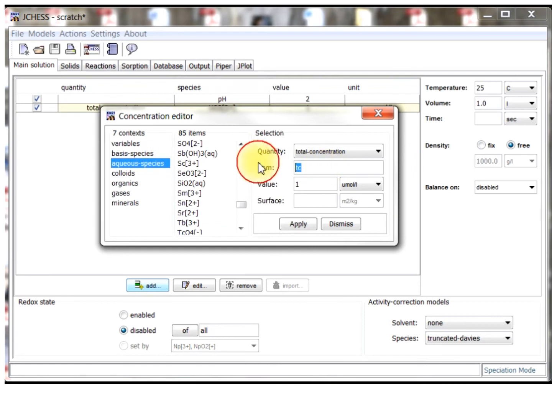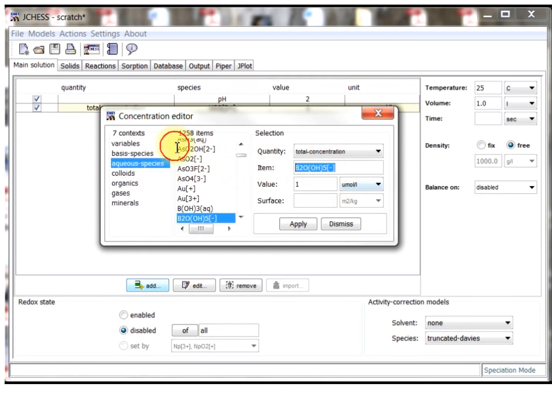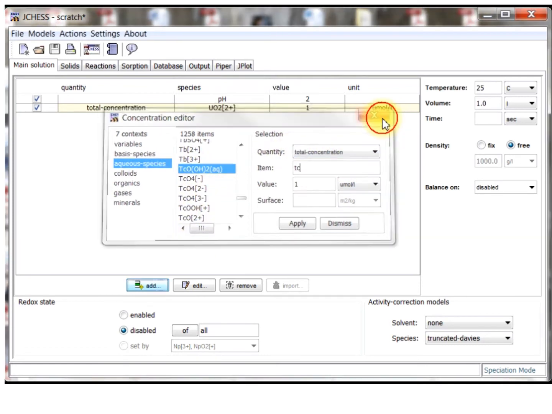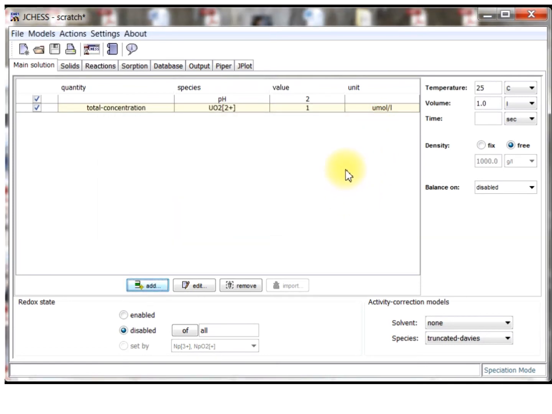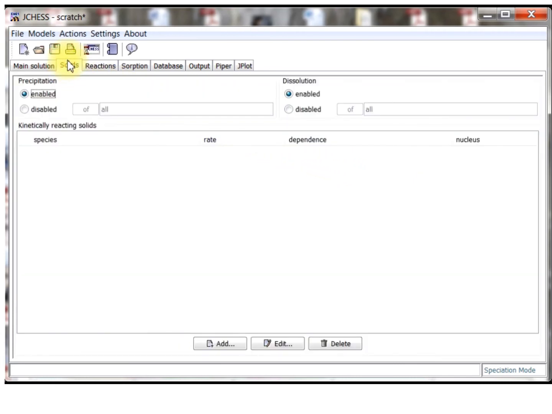If we wanted technetium, we might have to go to some of the aqueous species. And here's the technetium species. This was just a very brief introduction. More information can be found by working with the program and reading the manual. CHESS can also do solid reactions, including development of Eh-pH diagrams.